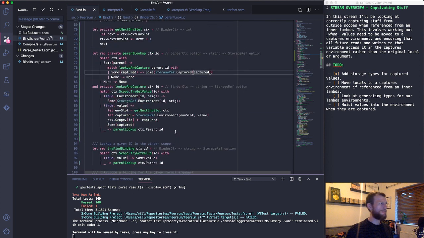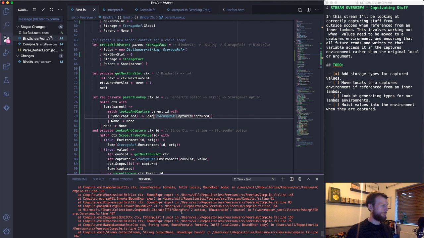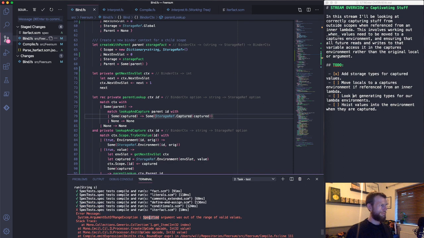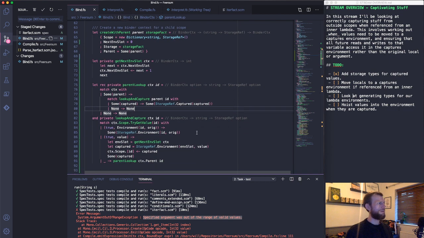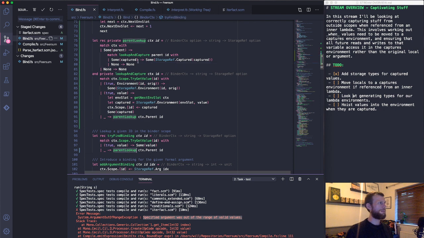So that's looking quite a lot like it actually compiles. So hopefully this test shouldn't throw an argument out of range exception anymore, because when we try and bind the identifier, we should do this parent lookup.